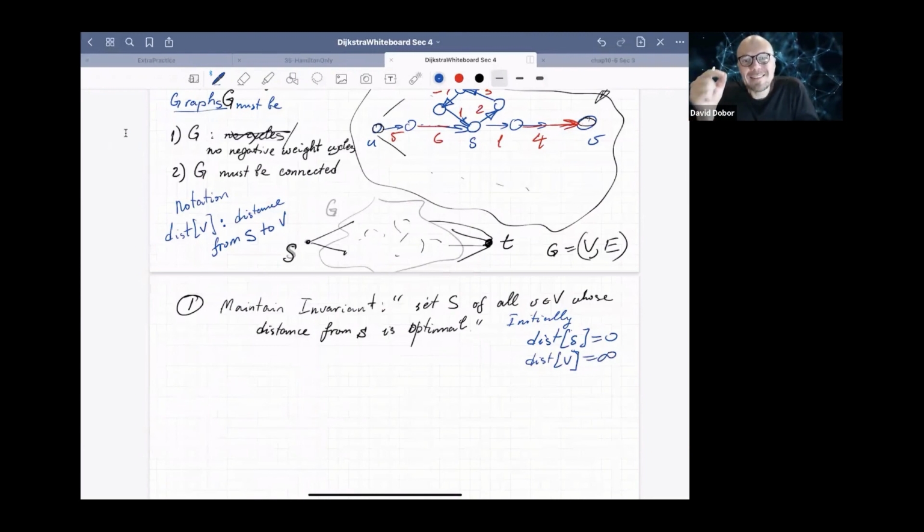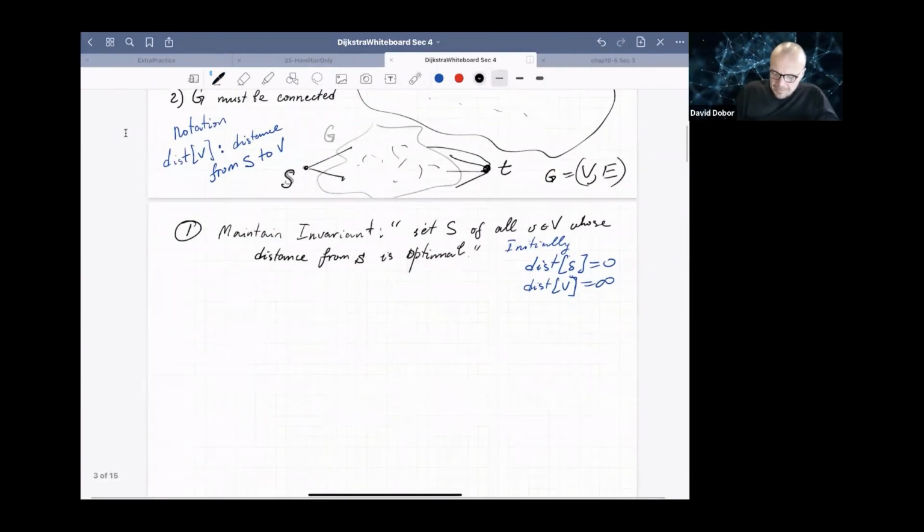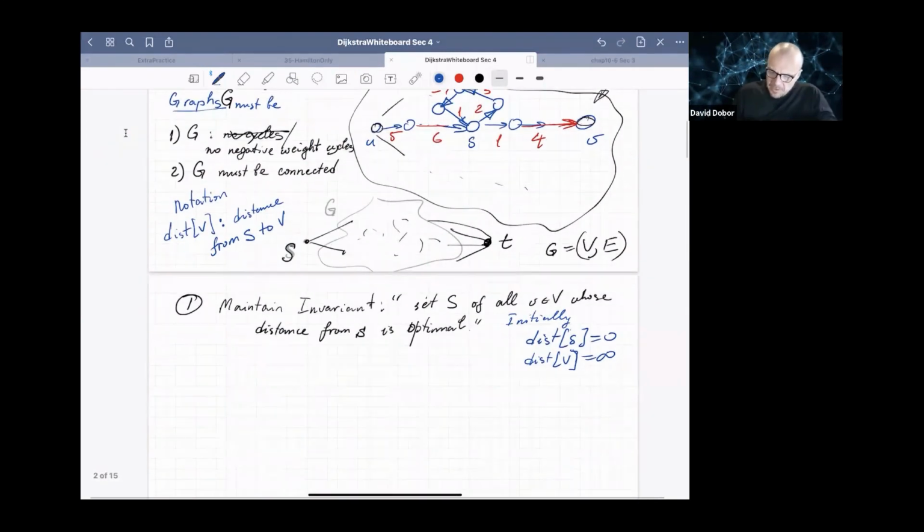But the set S itself initially is empty, and at every step of the algorithm I keep adding one vertex to this big set S one at a time. It will be clear as we run through an example, but for now, just bear with me with the overview. So initially, the set S is empty. I add the source vertex to it. Then at the next iteration of the algorithm, I'll be adding another vertex to it, and so on and so forth. And we'll keep going. Now, let me just draw a quick picture here while we're at it. So here's again, we have here a graph.